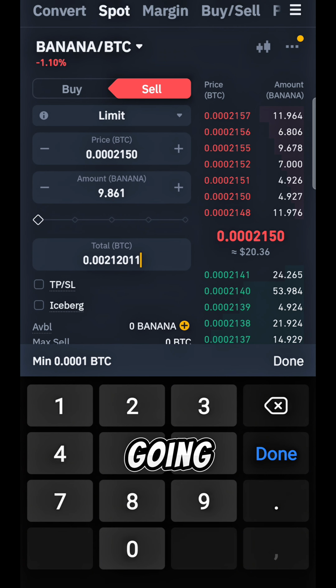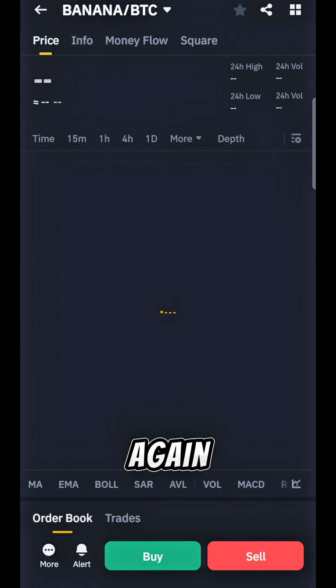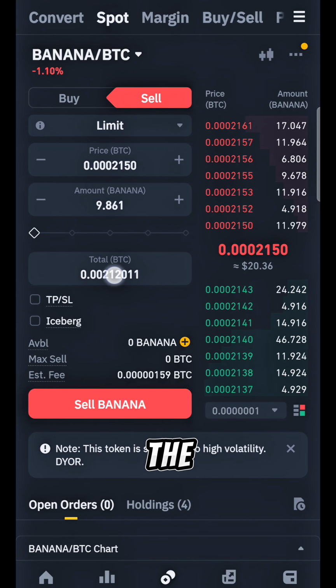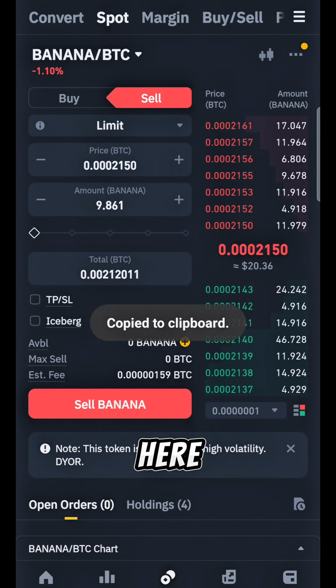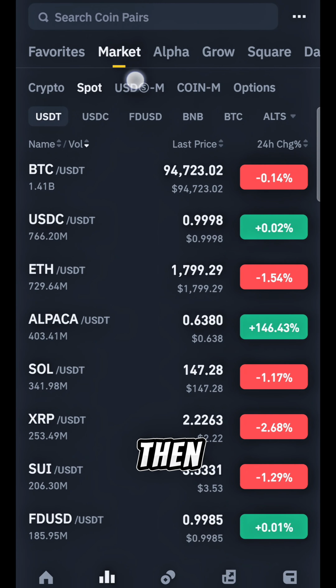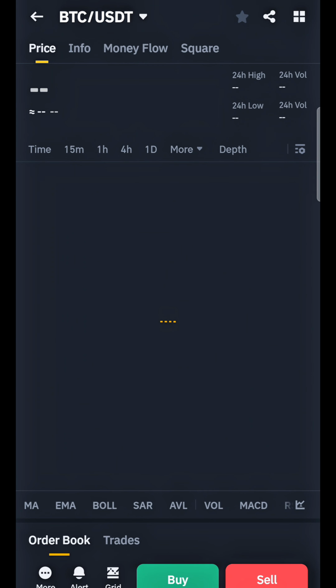Then we are going to sell our BTC back to USDT. How are we going to do that? We click on here again, and once you copy the amount, you come over here again to Market, then you search BTC/USDT.